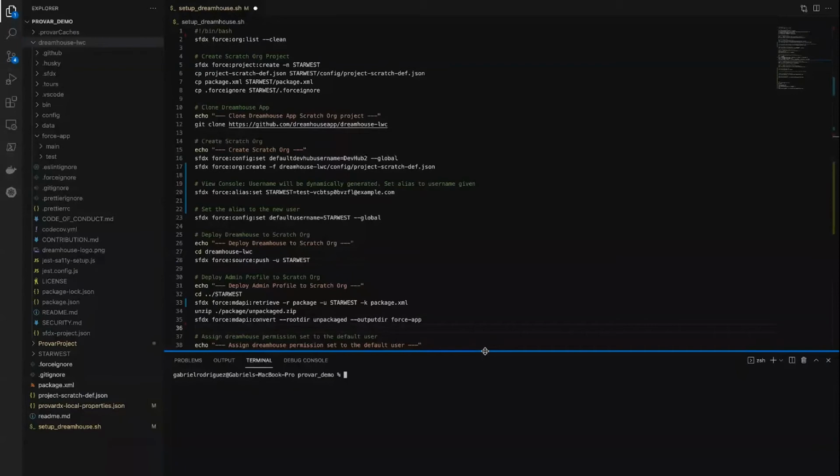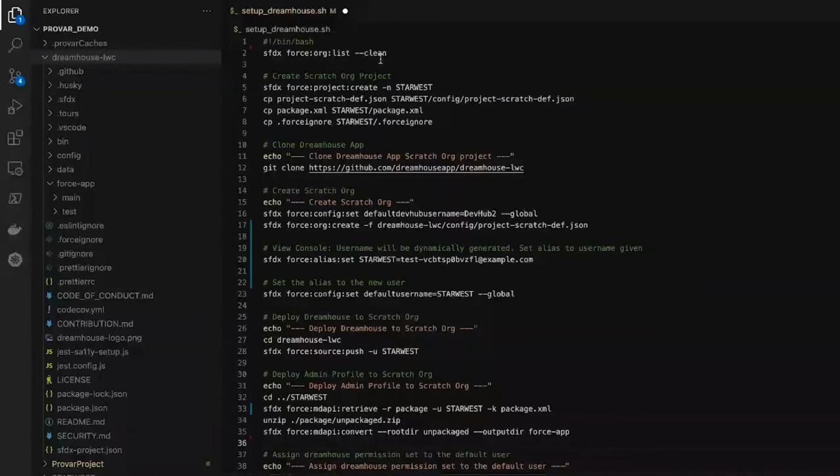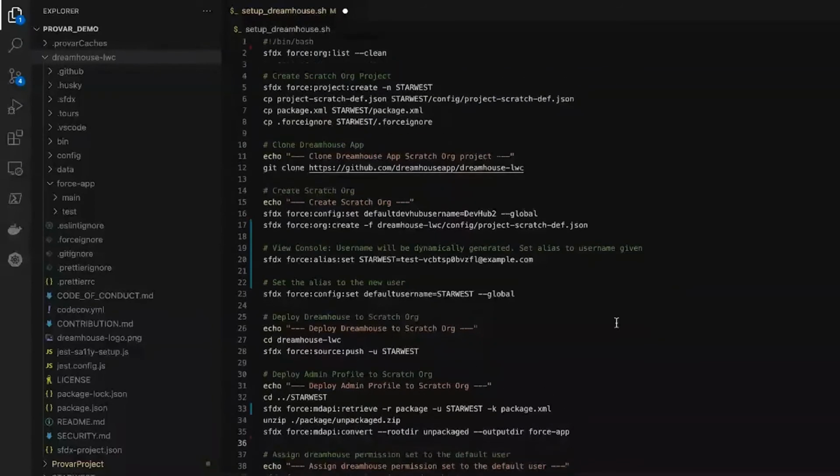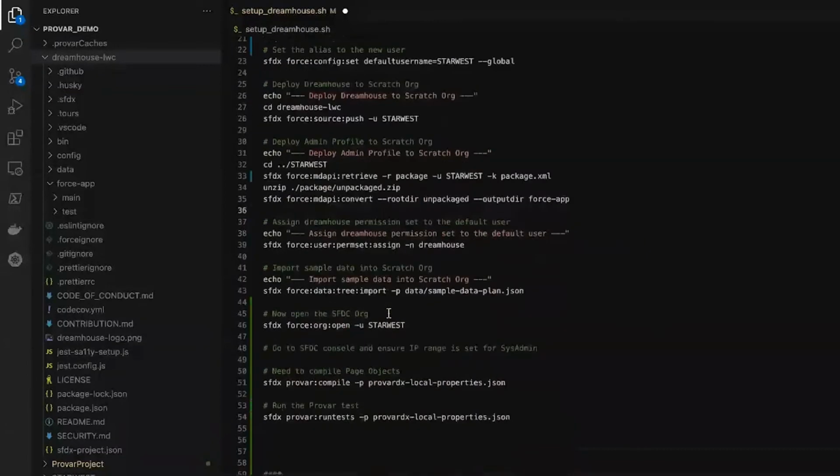So now that we have the dependencies installed and validated, there are a series of commands that we need to run in order to execute the changes. So this particular bash script we pulled together captures all the initial setup that we're going to accomplish. As we had said before, Mike had been using a different org. We are in a Scratch org called STARWEST, where we're trying to implement this particular change. And so to set up a dev hub and a Scratch org, we needed to execute a series of steps to be able to do that. And those are captured here.